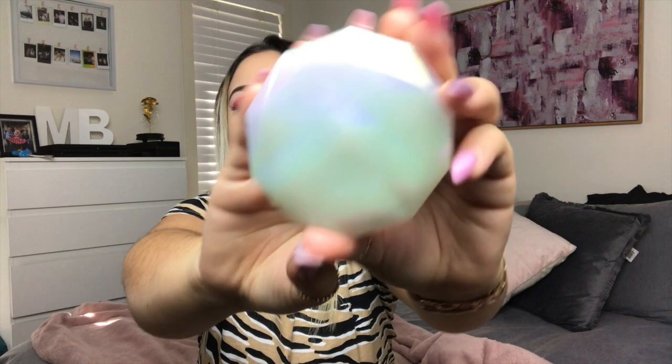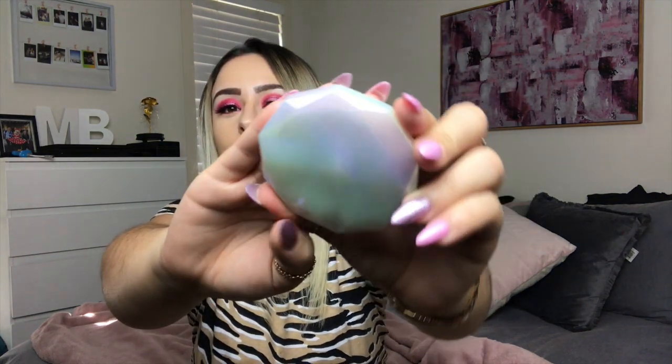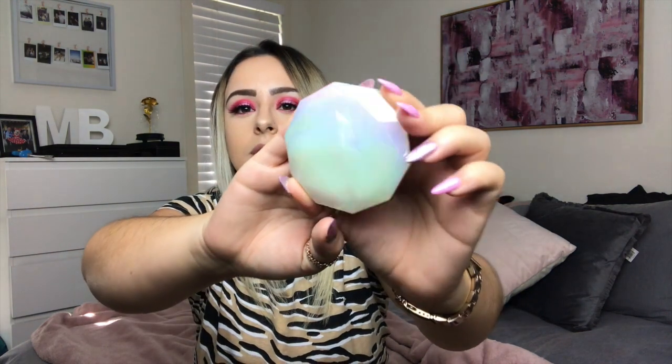I picked a really good shade too. I was tossing it between this one and I believe it was Mercury. But this is their Moon Prism powders. I got Venus, and I was going to get Mercury, but lucky I didn't. So this is her packaging. She is this holographic rainbow. Honestly, I just think of unicorns. It's so freaking cute, very crystally, I'm in love with it. And this is what she looks like when you open it. As you can see already, that's where I swatched it. It comes with a cute little mirror also.